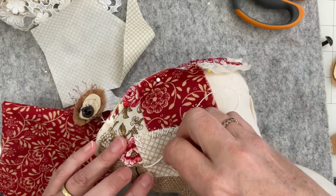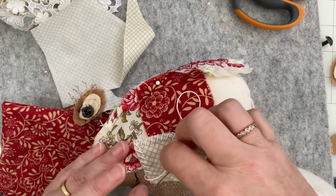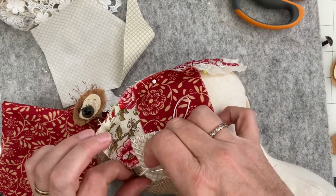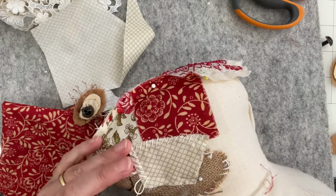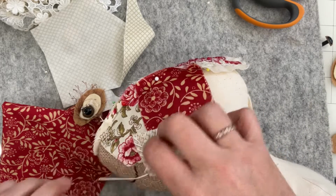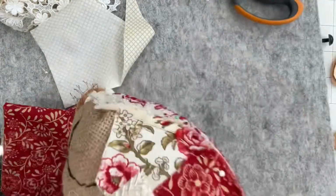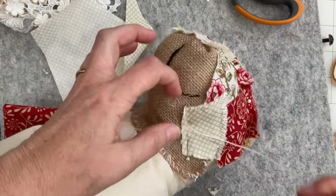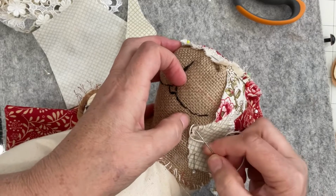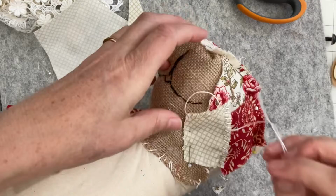Once I get this piece on, I'm actually going to be catching quite a few pieces underneath. So it might be a case of you lay 2 or 3 or 4 pieces down, pin them, and then you just stitch that one piece and it pretty much will hold a lot in place, and then you can come back and add the missing stitches to finish off.